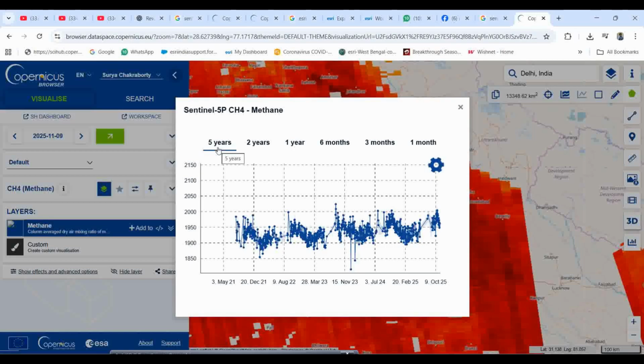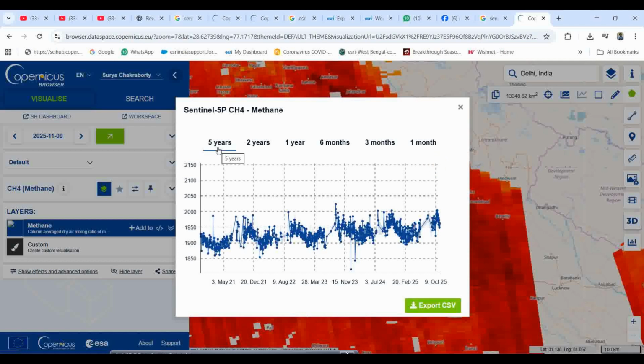So overall, if you see this overall pattern which we found, after the monsoon the methane starts rising again because of crop burning and the return of winter-like conditions.